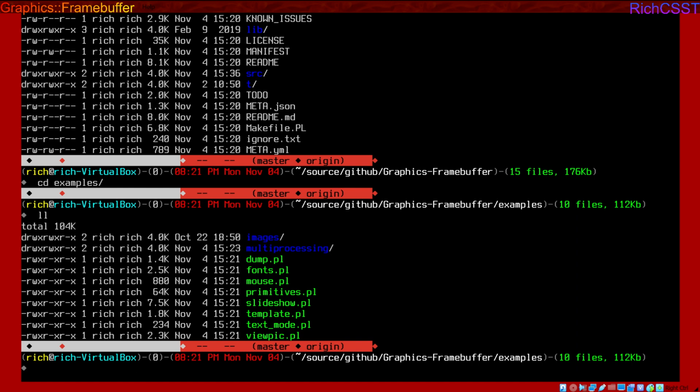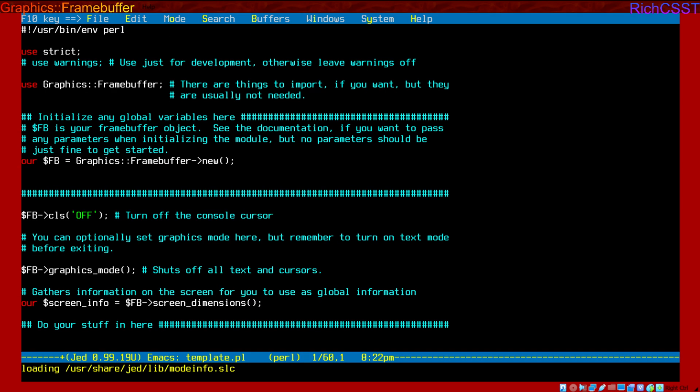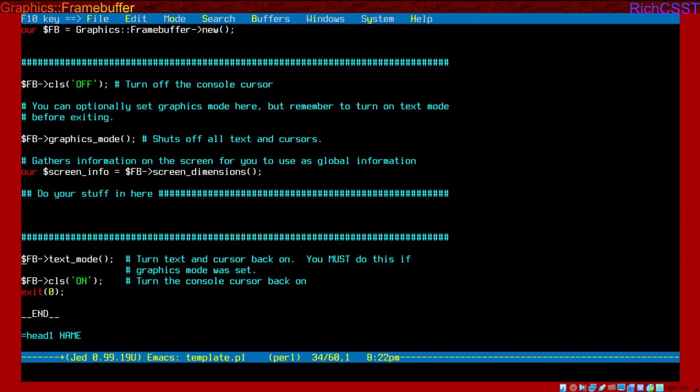You can use that as your starting point, but I recommend copying that and then using the copy as your starting point. If you want to take a look at that file, it's just a sample script. It just gives you the basics of how to get started. And you just fill in your code right here. This should work just as is. You can make changes if you want and so forth. But that's just a basic script to get you going. Save it.